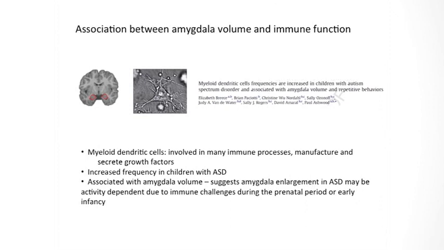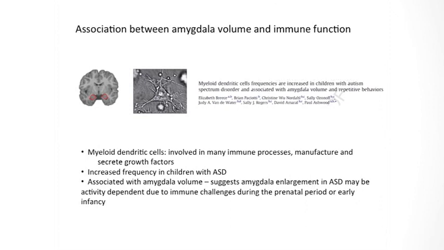And we found that children with autism have an increased frequency, so these are the same children in the APP, have more of these dendritic cells. And we also found an association between the amount of dendritic cells that they have and their amygdala volume. And so this is getting potentially at an immune link to this abnormal amygdala and growth, and again, a better understanding of, or we hope someday, a better understanding of the etiology of this disorder. So again, cross-disciplinary research I think is going to be really key.